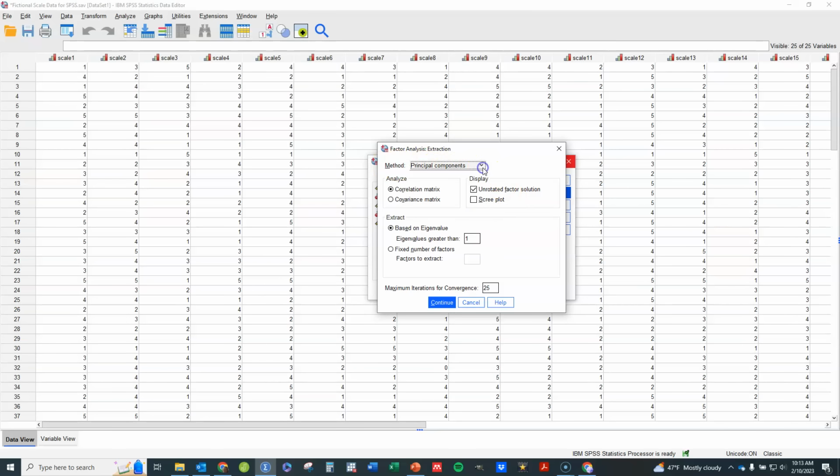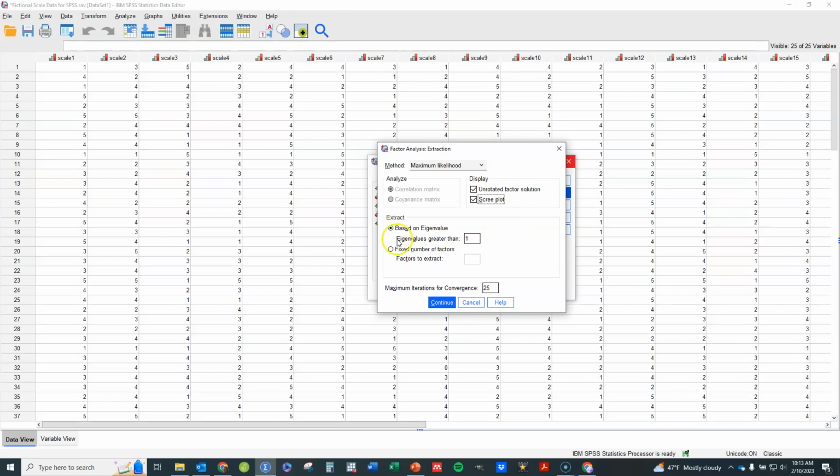Principal components analysis is a little bit different than actual exploratory factor analysis. And most theorists nowadays prefer maximum likelihood for exploratory factor analysis for most cases. There are these various other options if you want to do them, and they work the same way. But I'm going to go ahead and click on maximum likelihood. In most cases, that's what I'd recommend you use. And I'm going to look at the scree plot, which helps me understand the relationship of the eigenvalues, so I know how many to extract.